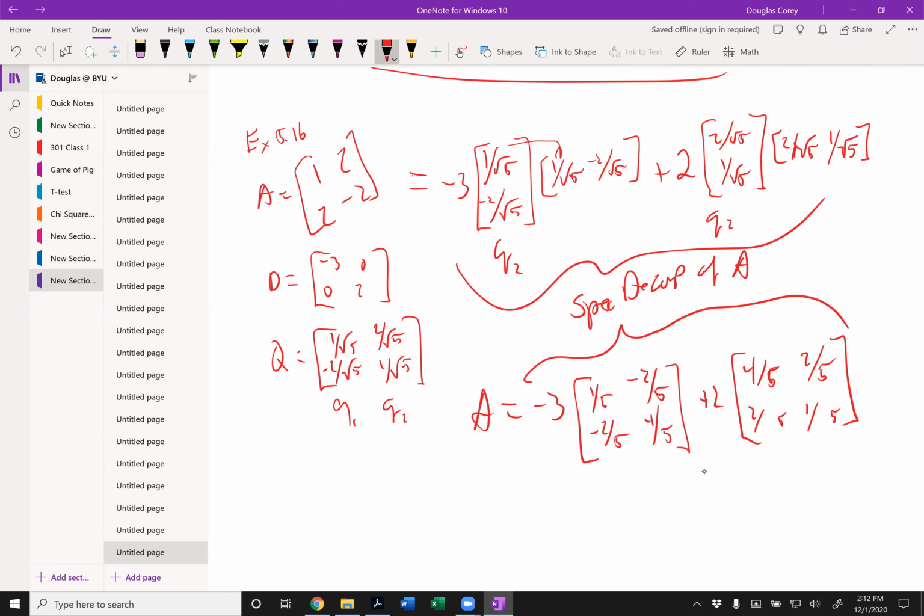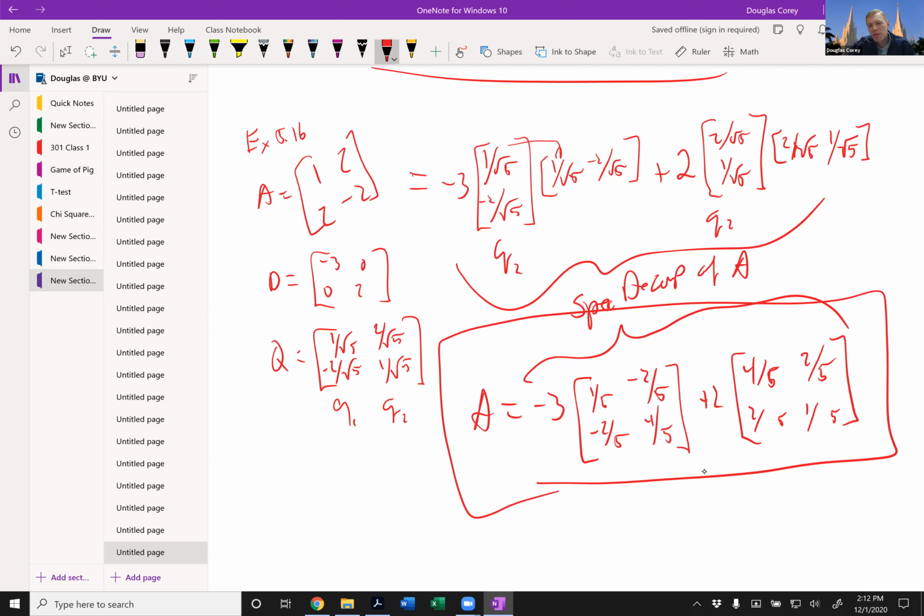If this was a problem on the test, we could just leave A in that form, correct? Just like the eigenvalue and the Qi and Qi transposed product. I'd probably go to this one. In the keys that are written up from past finals, that's what they have. But we don't have to simplify it further. No. Perfect. I would multiply it out.